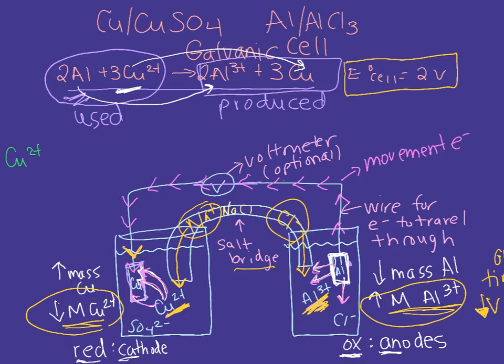Let's say you start with that as a 2 molar solution. And you would start with the aluminum 3+, which is, remember, the one that we actually don't even need. And let's just say you start that one out as 1 molar. So because this one, the one that we actually need in the reactant, is higher than the aluminum, which is the one that's in the product, that will increase the voltage.